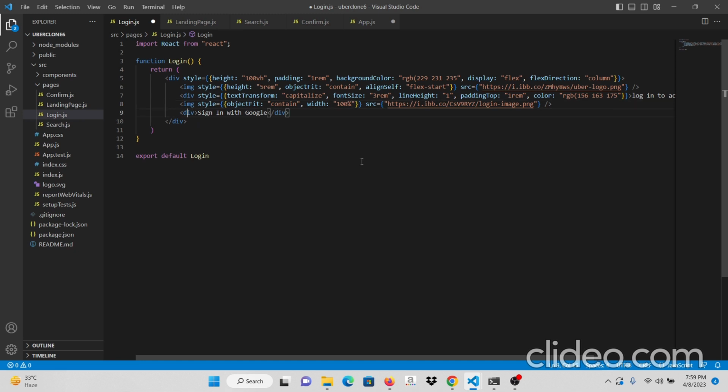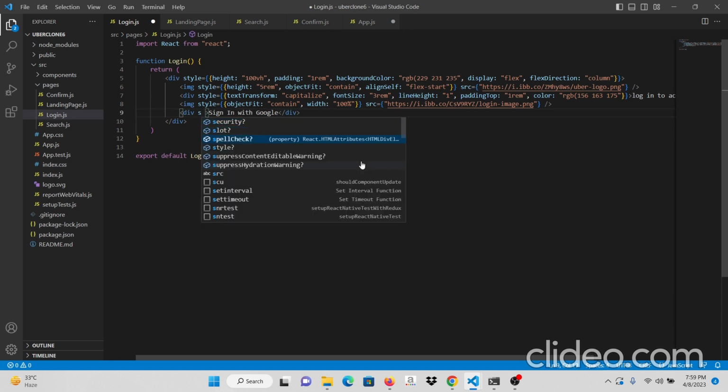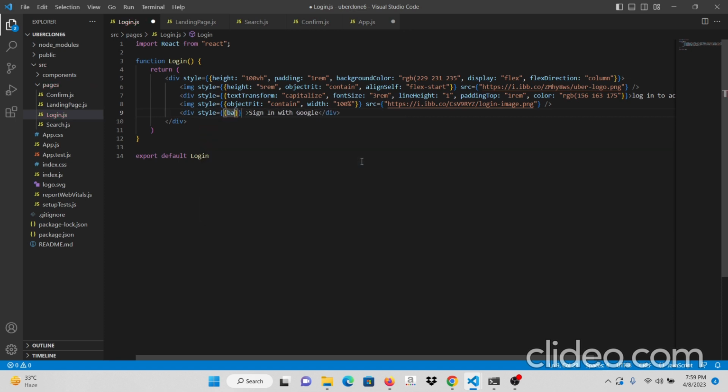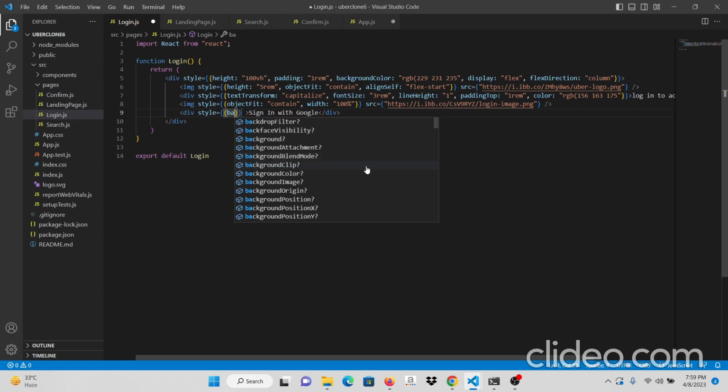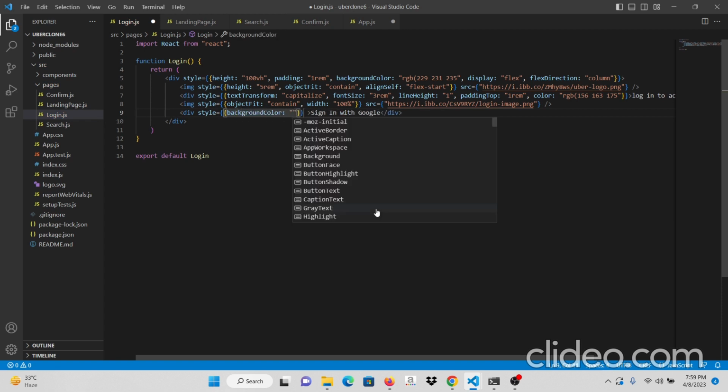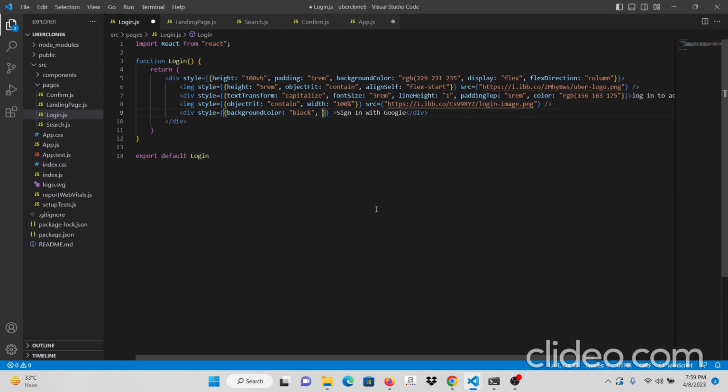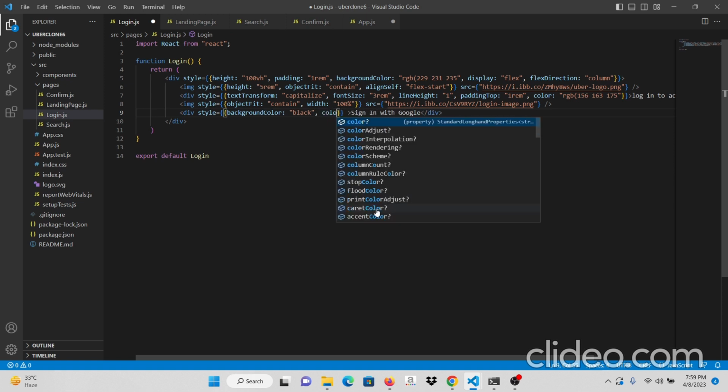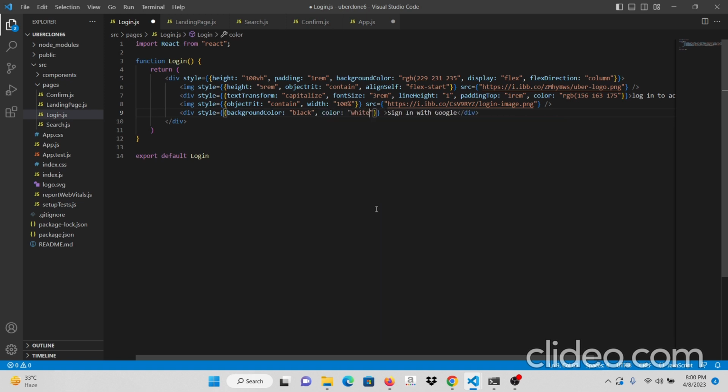And last, you have another button that's actually a div. So I'm just gonna start styling it. So first of all, I'm just gonna do the background color. So background color is just black. Keep things super simple. I'm just gonna not use those RGB things. And then the text color is white. And then okay, let's see how it goes.